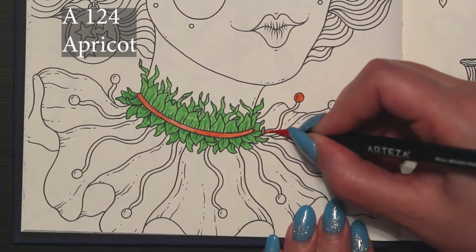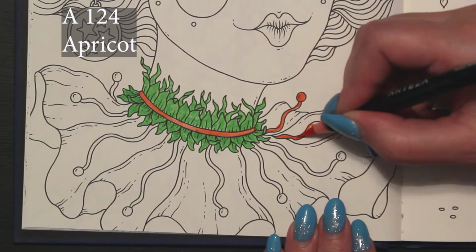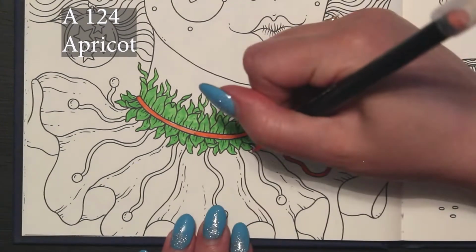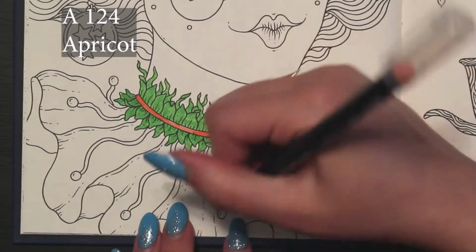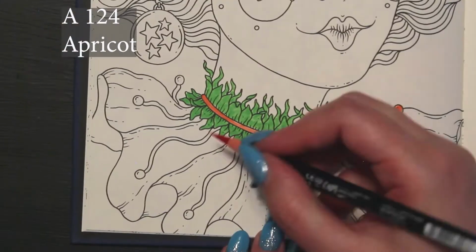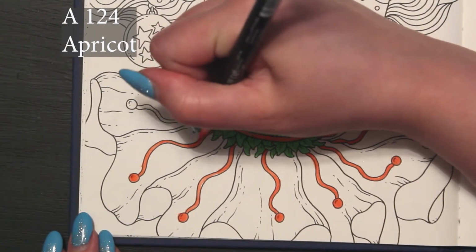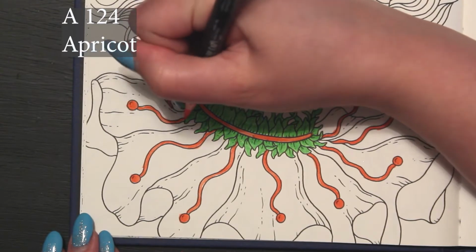124. So I did my last Hanna Karlzon picture with the house and the flowers and the birds the same way, using markers and then putting pencil over the top. And I did have at least one comment that she thought it was going to be a hot mess, and then I added the pencil and it was like magic. And it is like magic. I love using the combination of markers and pencils because the pencils really give it that fine touch and make it look finished and beautiful and smooth everything out, where the marker really gives you that quick payoff. And so the combination is just lovely. So if you haven't tried it, I suggest it.